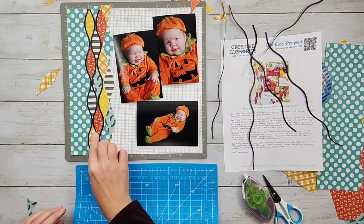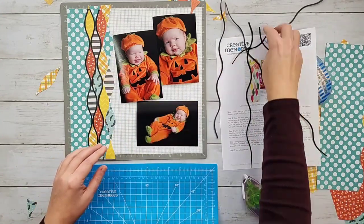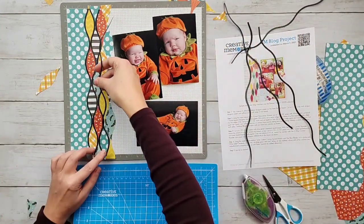So you can see how it's coming together, really making them pop off the page. Two more pieces to put on.